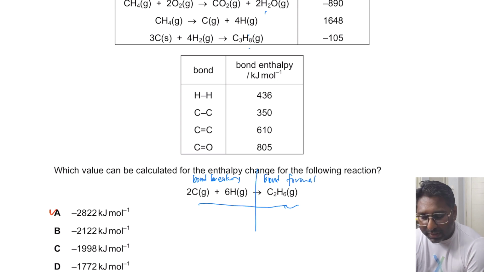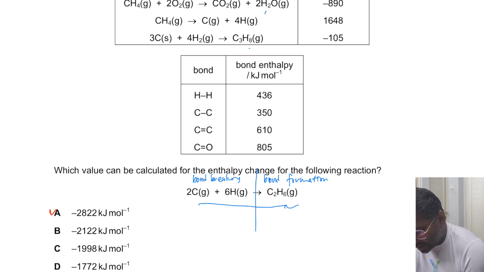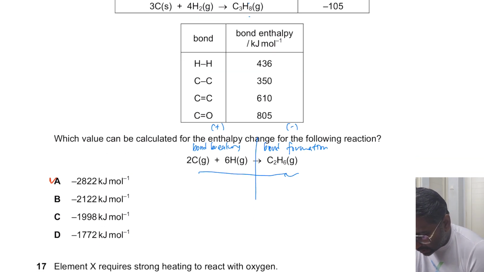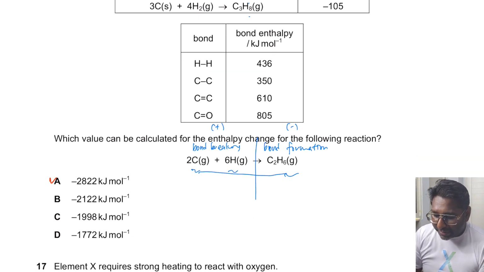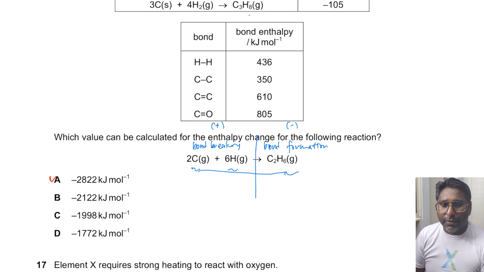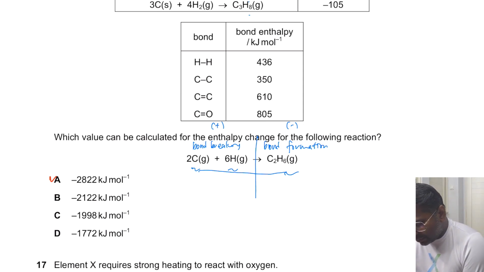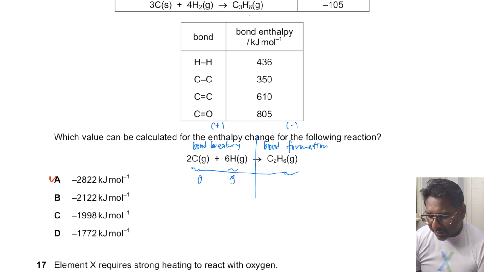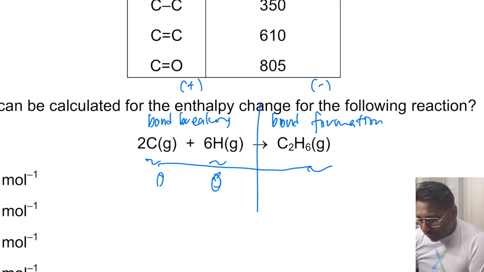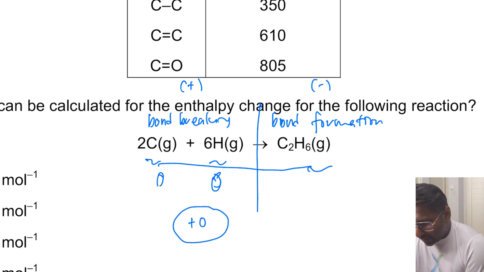So total enthalpy, yes, of course, bond breaking plus bond formation, but do remember bond breaking is always plus, bond formation is always negative. So here there is for carbon and hydrogen, the 2 atoms of carbon, and then 6 moles of hydrogen. They are already broken, okay. You do not need to break it anymore, okay. So 0 and 0, there's no energy required to break them. So overall, the energy for bond breaking is 0. Okay, I put plus because overall must be plus, yeah.